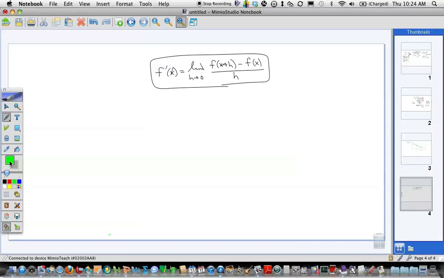The difference is we won't come out with a number answer at the end. I mean, if I do f prime of 4, we will, of course. But what I'm going to say is let's just do f prime of x. Let's just find out what f prime of x is with x's in the problem. All right? So we're going to go ahead and do that with the function f of x equals x squared, our simple parabola.